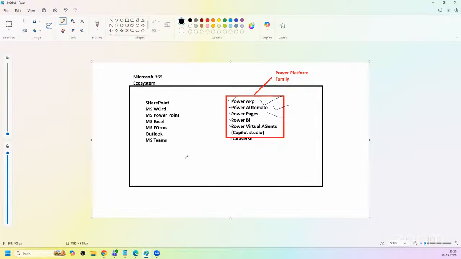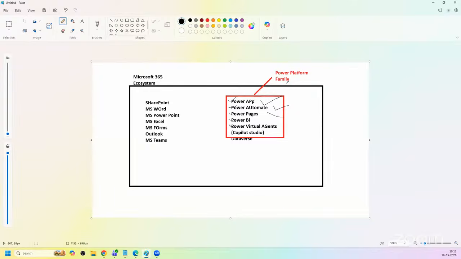This is how it was initially introduced, but right now there is a contradiction. The Power Platform is not only a low code platform. In the last 2, 3 months, big changes have happened. Power Platform is a low code platform, and it's also a pro code platform. I'll tell you why: a lot of pro code has been embedded. So these things are there.